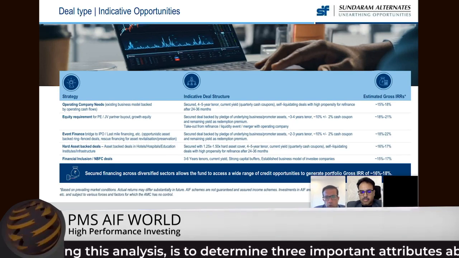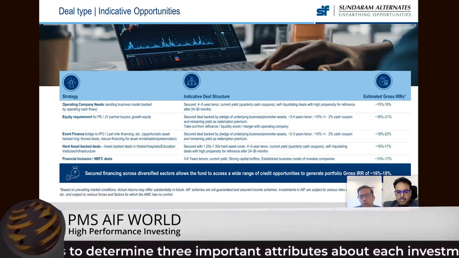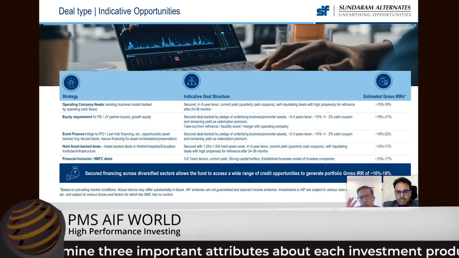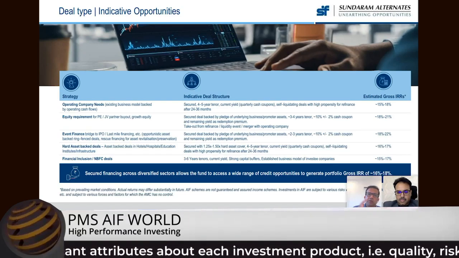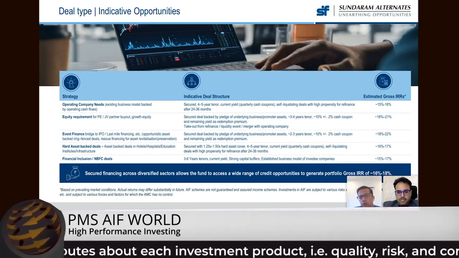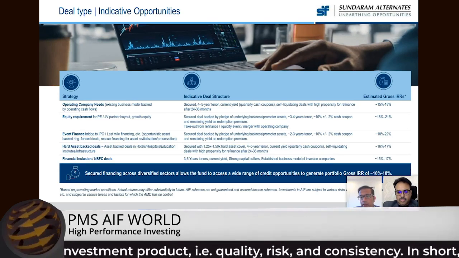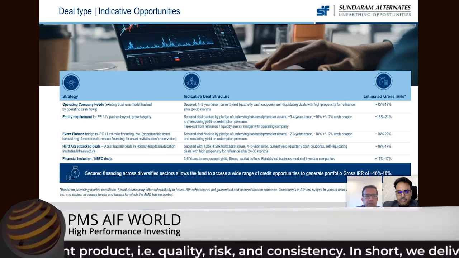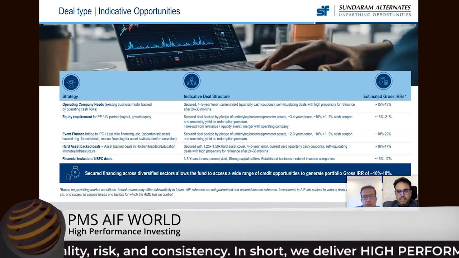So I think the goal is to generate in all cases around 16 to 17%, pushing that 18% handle all the time from a gross return perspective, so that the net returns to investors can be in that 13% to 14% range, that we're doing as far as the real estate credit side is concerned. So that's really the logic for the portfolio buildup.